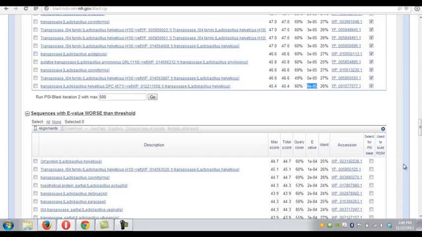Actually, I'll take this second one here. It's a transposase. Its E-value is 1 times 10 to the minus 4th, probably right on the border. So maybe I'll include that in the PSI-BLAST. And now when I hit go, I'm going to run a second version of BLAST, a second iteration, except not with a query sequence, now with this PSSM that mathematically represents all of the results in the first iteration of BLAST.